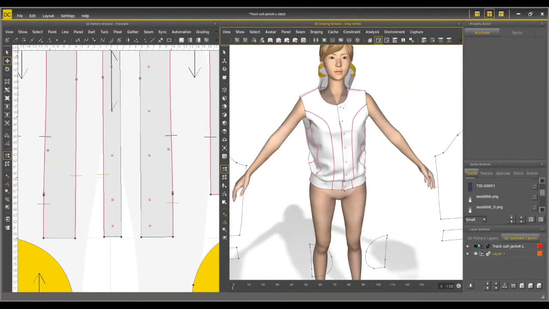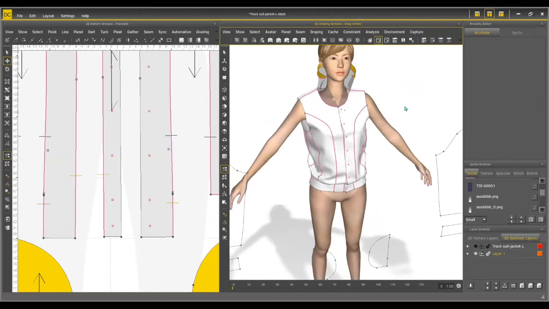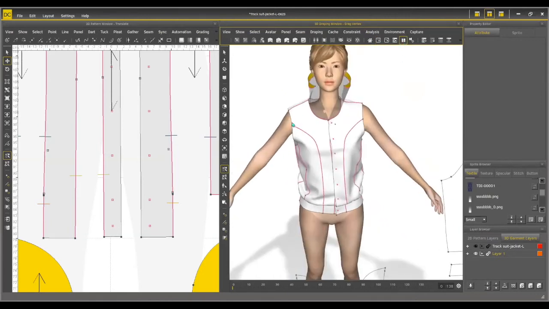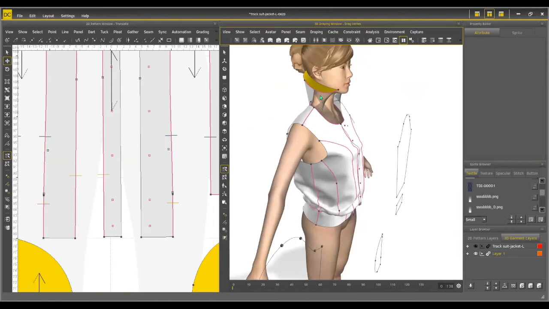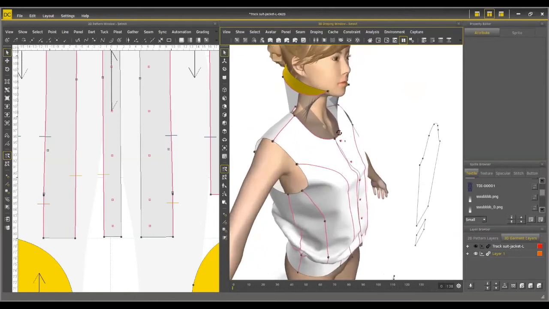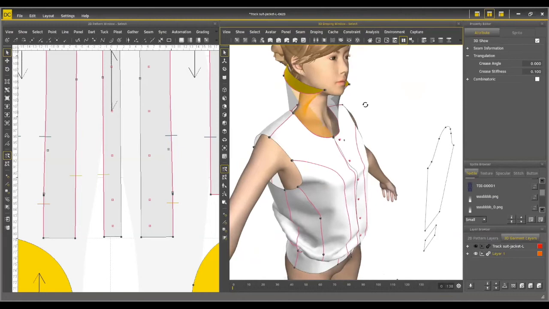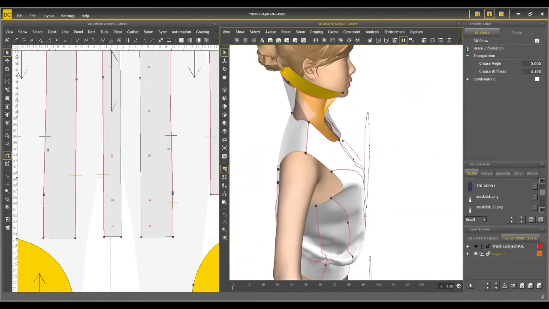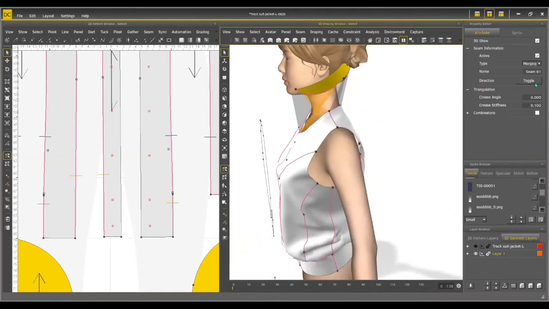Because there are two garments in my 3D layer, the system recognized it as wearing outer, so it was a little bit floating on the avatar. But by setting it back, it drops on the avatar more naturally. And next, I'm going to seam the collar onto it. Here we can see the seam surface is actually in the reverse direction. By going to the attribute editor when the seam is selected, you can change the direction of it to fix it very quickly.